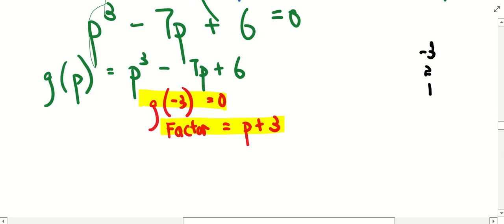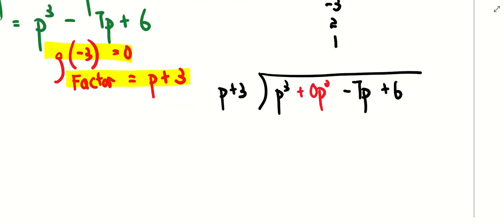So from there, we can do our long division to find out the quadratic factor. If there is a missing term in the cubic equation, I will always like to make use of 0 so that I know what is the missing term. Then go about doing the long division. You are expected to get remainder to be 0.